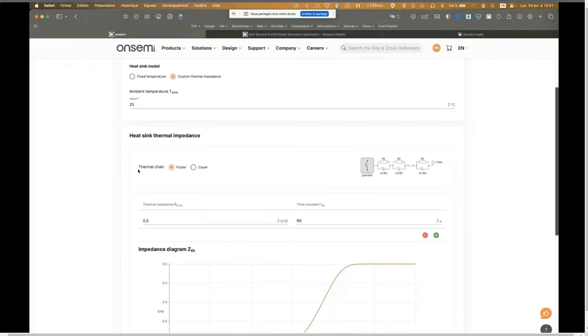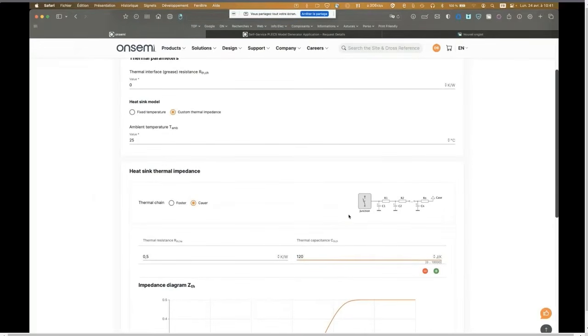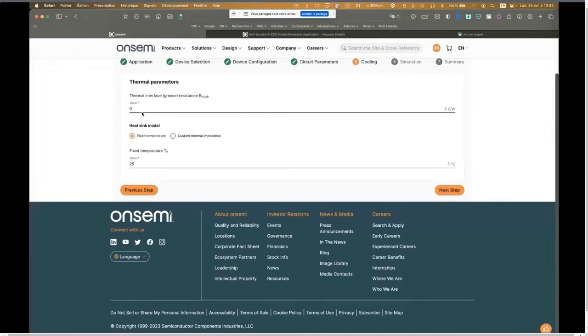You can either work with a Foster or Cauer network. And if you change a value, as you can see here, the curves automatically update, and you can add values for your Cauer network. But here, for the example, we will just use fixed temperature.